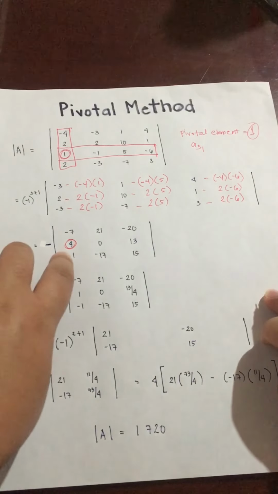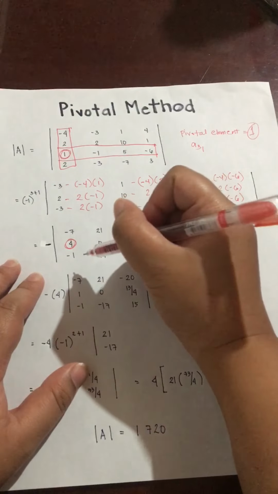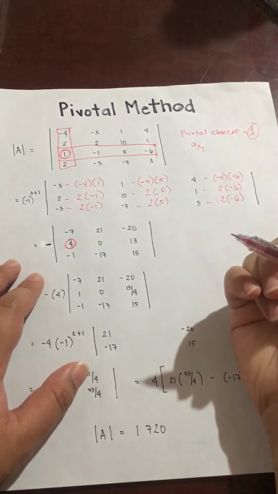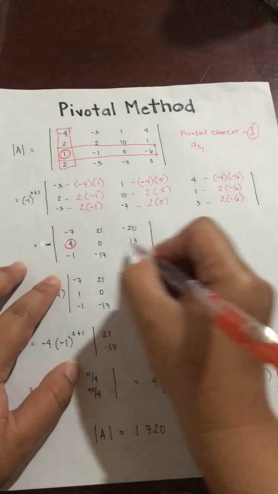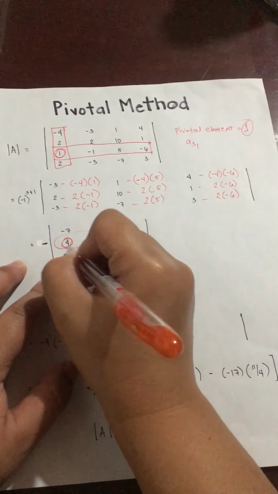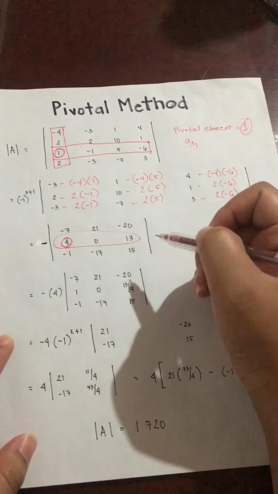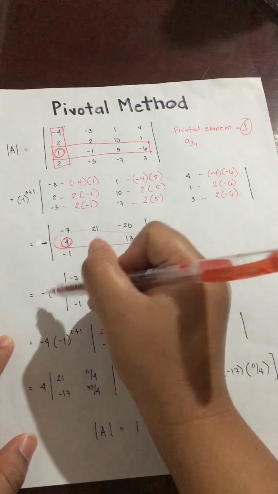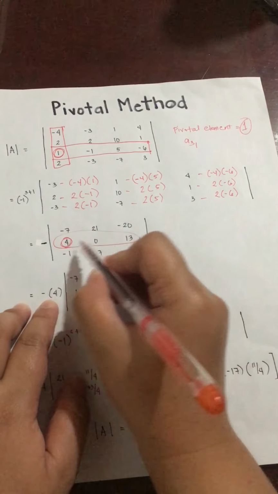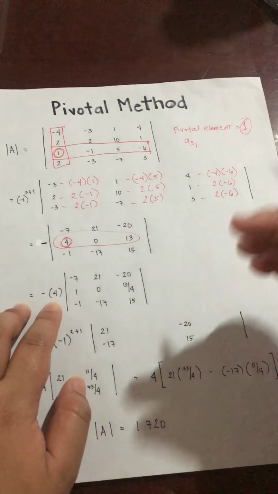Now, after choosing the number that I will factor out, I will choose if ifa-factor ko din ba yung column niya or yung row. So, I will choose this one since it has a 0. Ito yung ifa-factor out ko, yung row. Then, proceed to our next step. So, ang mangyayari, we will rewrite the negative 4, then 4, we will first start dito sa second row. Kasi ito yung row na napili ko na ifa-factor out.